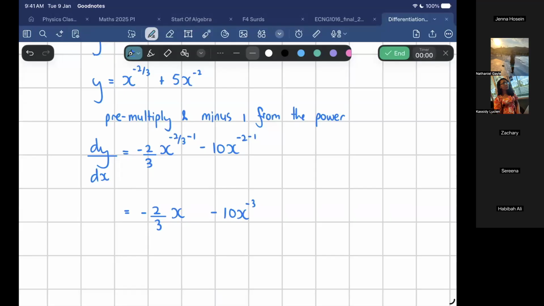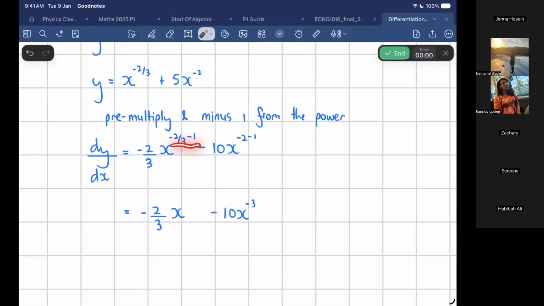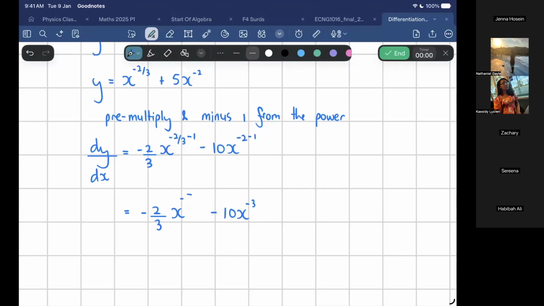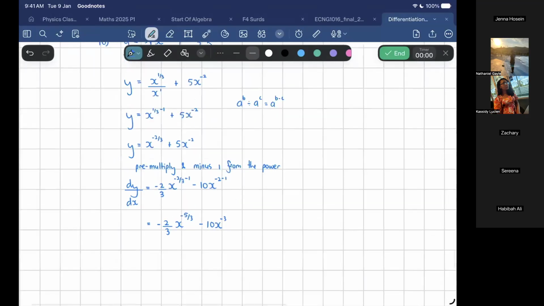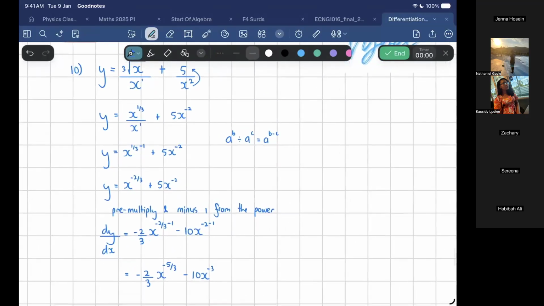So Zachary, what is minus 2/3 minus 1? Minus 2/3 minus 1, so that's minus 5 over 3. Right. That's the answer. If you had this, it's fine. You'll get full marks. This is what they want to see. Of course, it could be extra, but you don't have to be extra. The question was already so long. Why would you do extra?